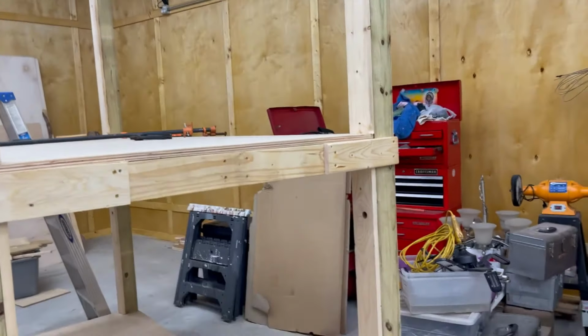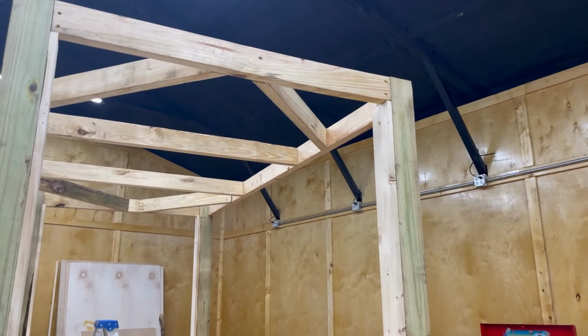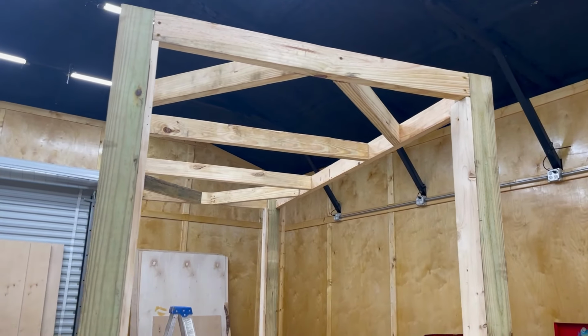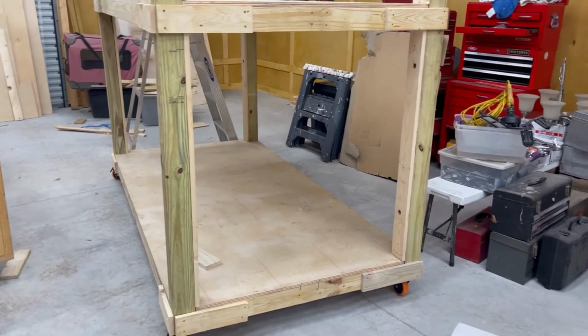I'm going to call it a night. It is almost 11 p.m. I'm pretty beat. Probably been at this for 12 hours. Give or take the breaks I took.